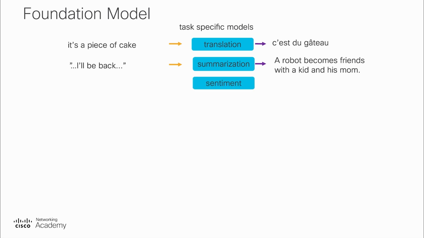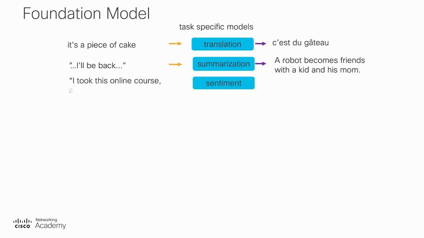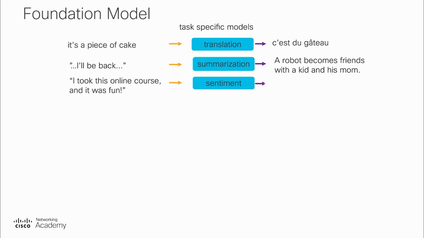If you have a sentiment analysis model and you give it a piece of text, such as a product review, then this model knows that it's going to predict a number and not do something else, like try to summarize or translate. So for every one model, it performs one specific task.